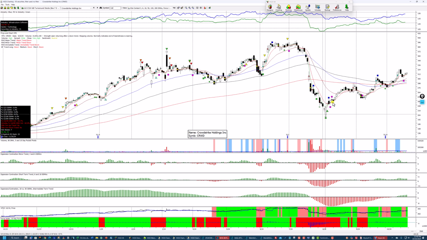And as I go down here, look at the histogram right here. It turned positive on the 3, and it had a nice little run up. Then it turned negative here, and then it turned positive here, had a nice run, and then it pulled back. But on this pullback here, the 6 and 18 had turned positive, and it remained positive. So not such a big pullback here. Several black bars, though, enough to scare you if you're in it. A little over $300, but what did it pull back to? Around $275.